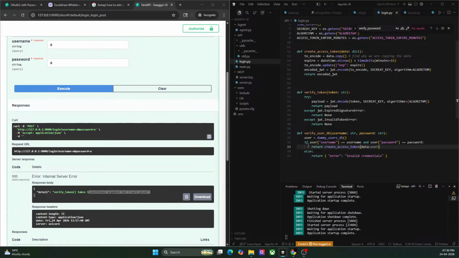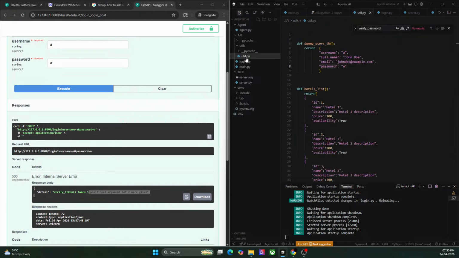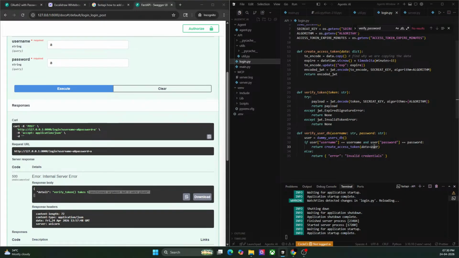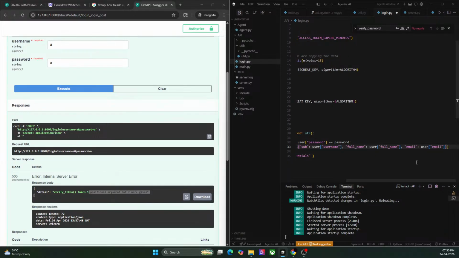Data, okay, yeah, dummy user. Yeah, we will pass that data is equal to dummy user. Can we create subset of it? Okay, it's fine. I think the entire object is not... Oh yeah, we have password. Oh, okay, so fine. We don't want to pass the entire object here because sub username, then full name, right? Email. Yeah, that's perfect. What is this sub?